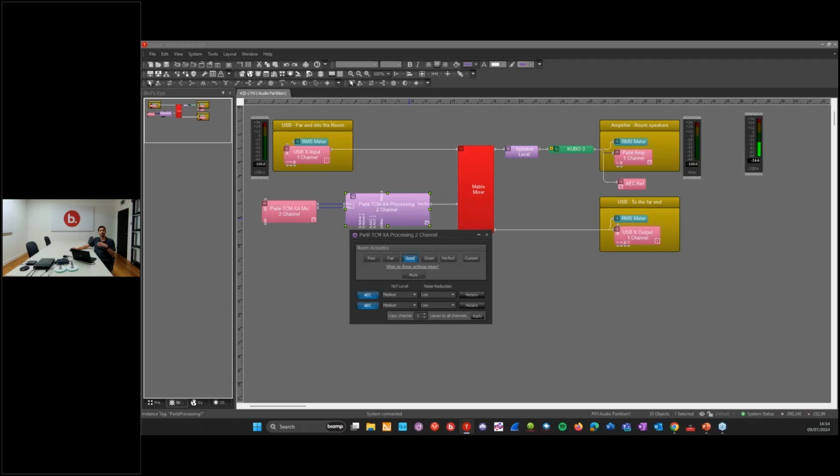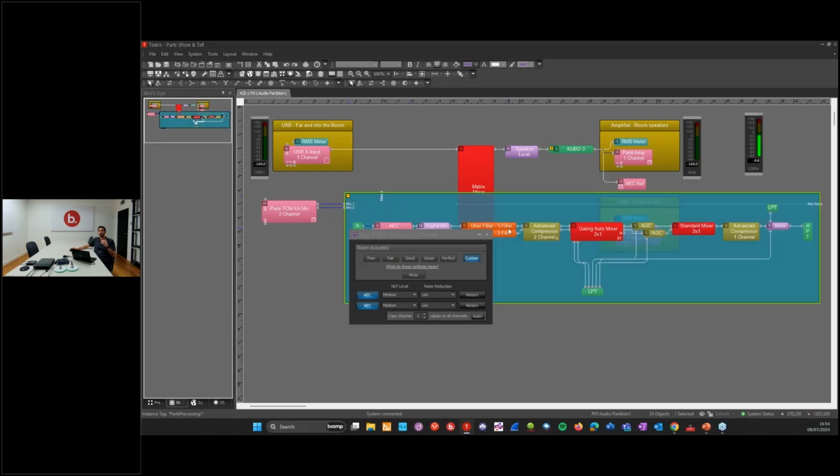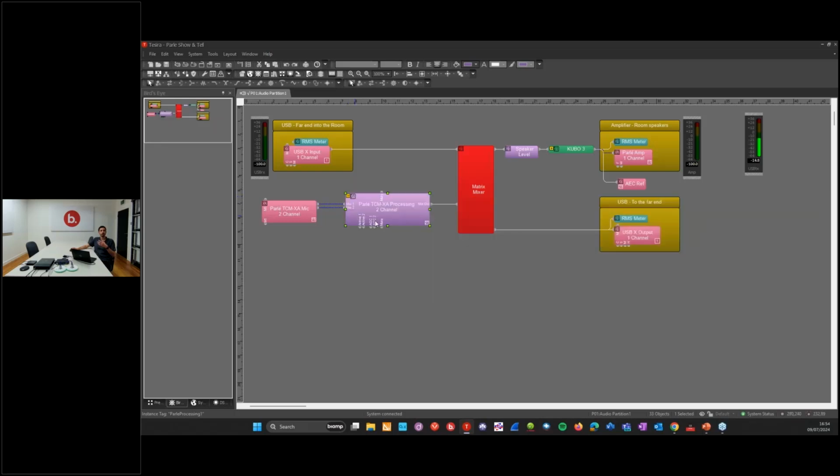If you're nearly there and you want to tweak it, then by all means go into the custom mode. Maybe you want to change the filter slightly depending on how the room sounds. You can go there. As I mentioned before, this is not mandatory. It is something that we recommend as a really good starting point, and most times it's the finishing point, but it's there just to make things quick, easy, and get good results most of the time.